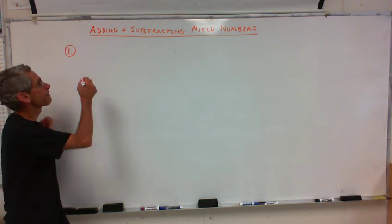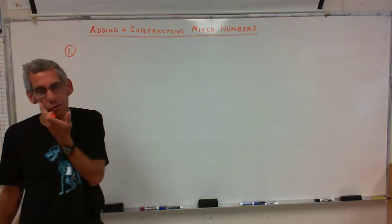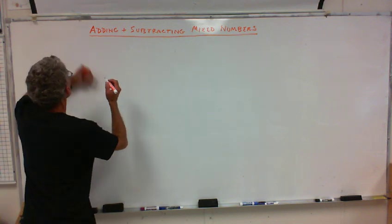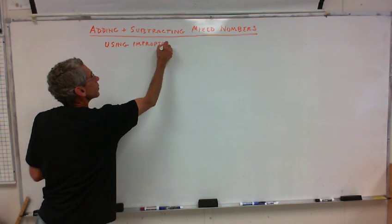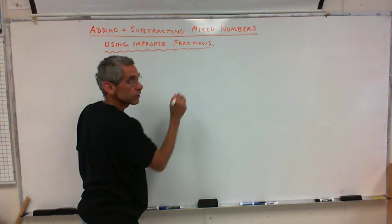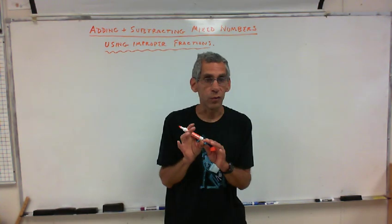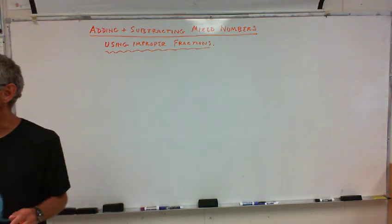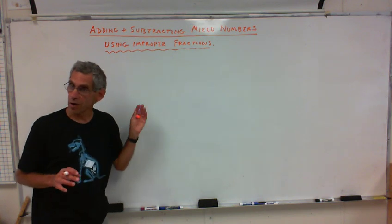I'm going to show you now how to do it using improper fractions. The beauty of this is it always works. It works for adding mixed numbers. It works for subtracting mixed numbers. There's no special clauses, special things you have to remember. It always works. So for all those problems I put up on the board before, it would work fine. And for all the harder stuff, it works fine.